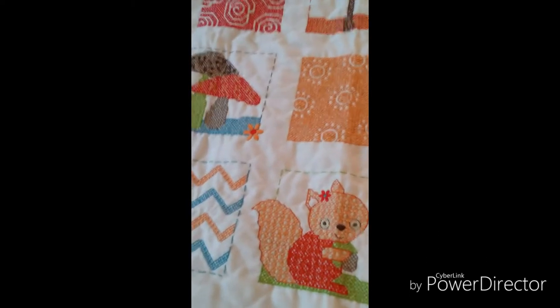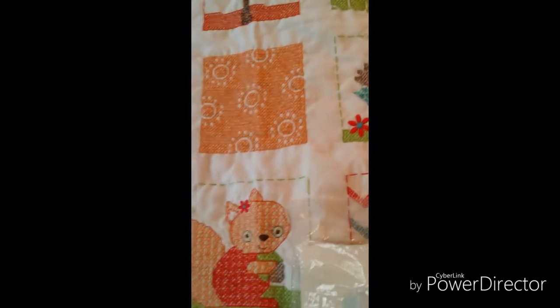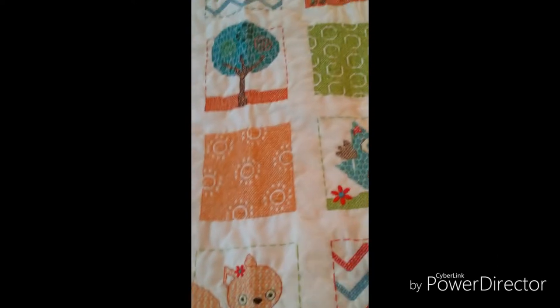This one took me six and a half months. I still have a lot of threading left over from the pattern, but it's done. I didn't really take a break before jumping into the next quilt. For this next one, I wanted to log the journey. It's a lot bigger than the last quilt so it'll probably take longer. I usually go color by color, starting with all the cross stitching colors first.